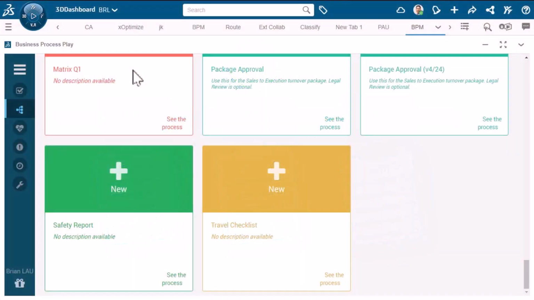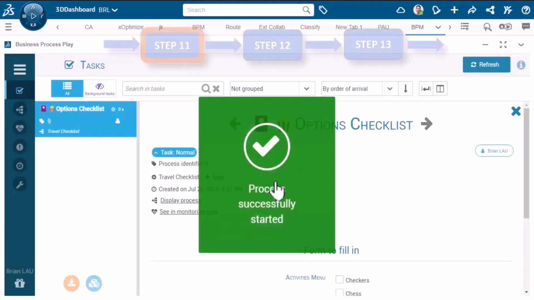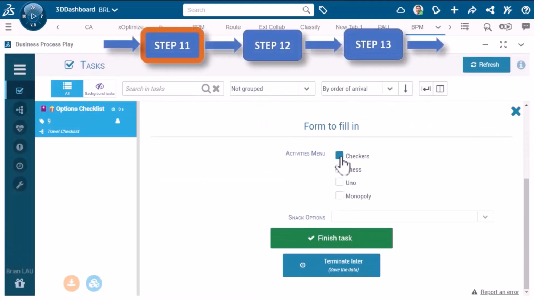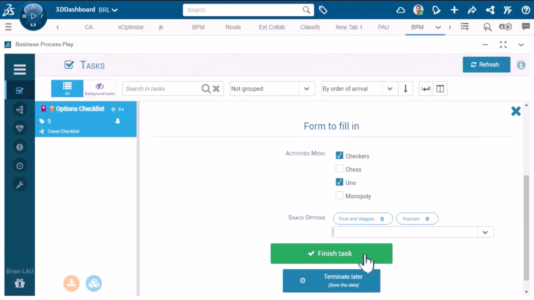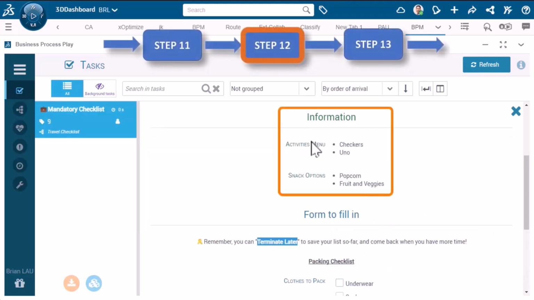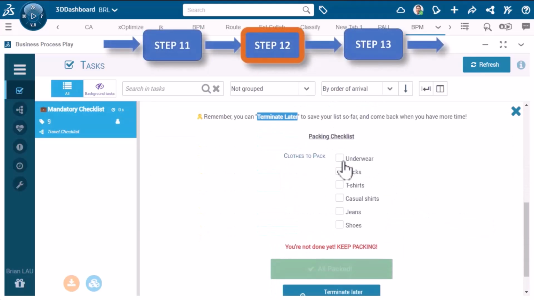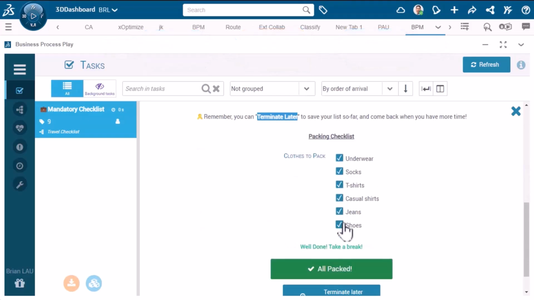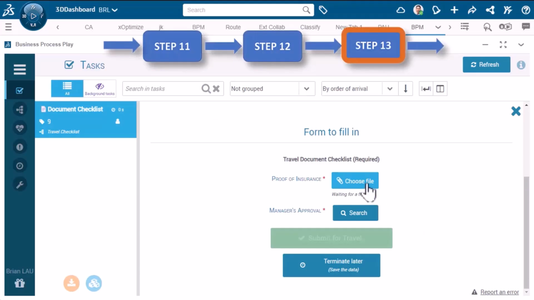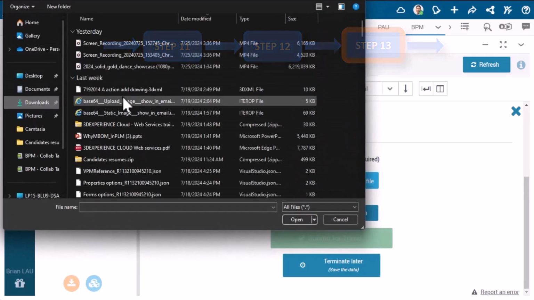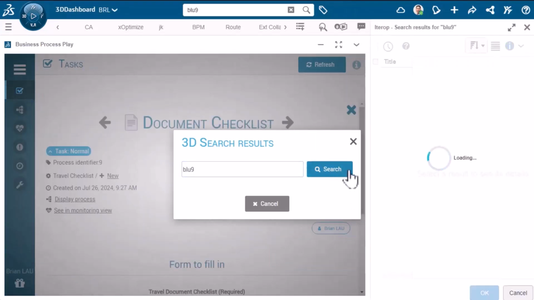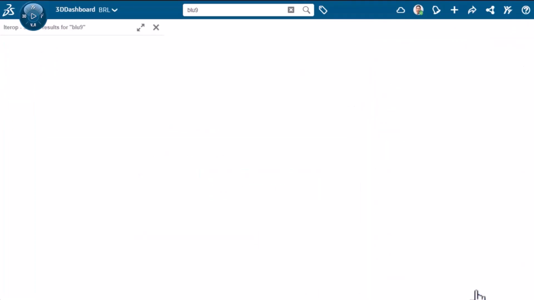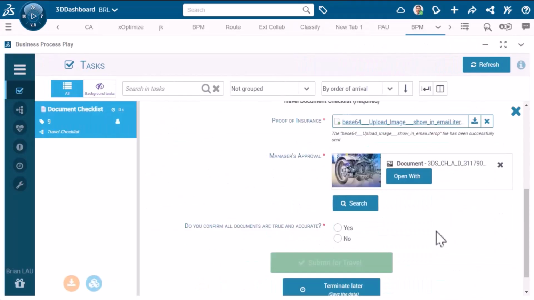Now let's look at what that experience would look like in the system in the new travel checklist process. So the user starts the process and the first step brings up a form. He fills in the information; in this situation, we're asking for games, etc. In the second step, we bring up a new form. And you notice it marches from step to step and form to form. Finally, we go to the last step, and the system marches forth with that and requests some downloaded information. So the user captures that and moves forward. But as you can see, the system is moving fluidly from form to form in the process. So that completes the workflow.